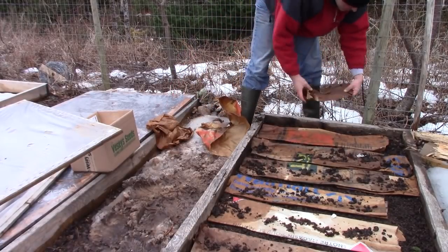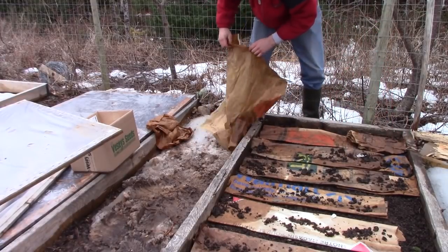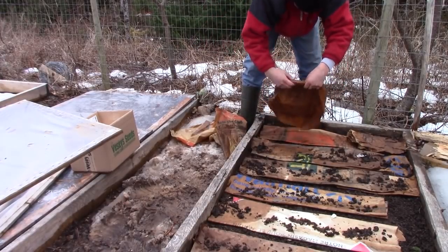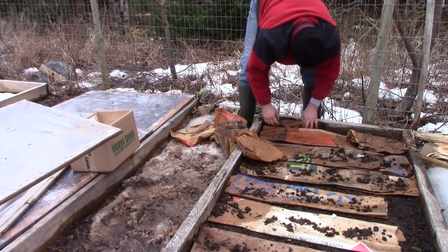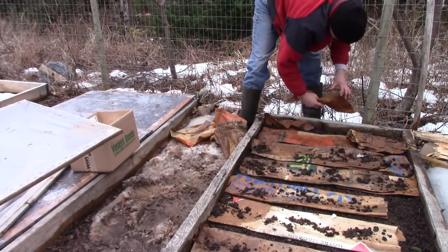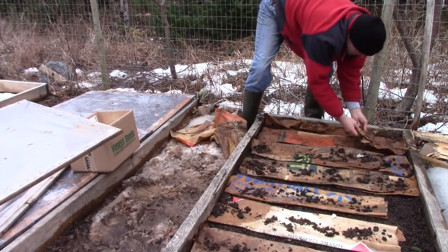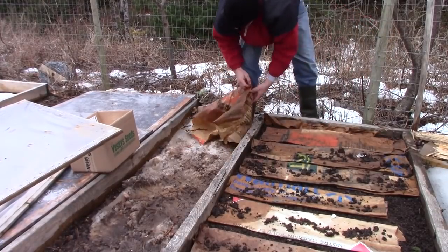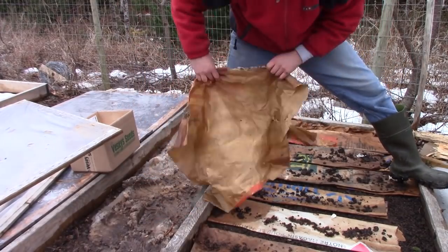I've kept the sun off the soil so it won't dry out nearly as fast, minimizing the amount of watering I have to do. I've kept the organisms in the soil happy so they'll do their work and basically do my tilling and fertilizing for me. By spending — I think it probably took me half an hour total including filming — sowing these seeds in this 4x6 bed. Maybe 15 to 20 minutes if I was just a guy in his garden not making a YouTube video. I don't mind spending 15 minutes to make a weed-free, self-maintaining environment.